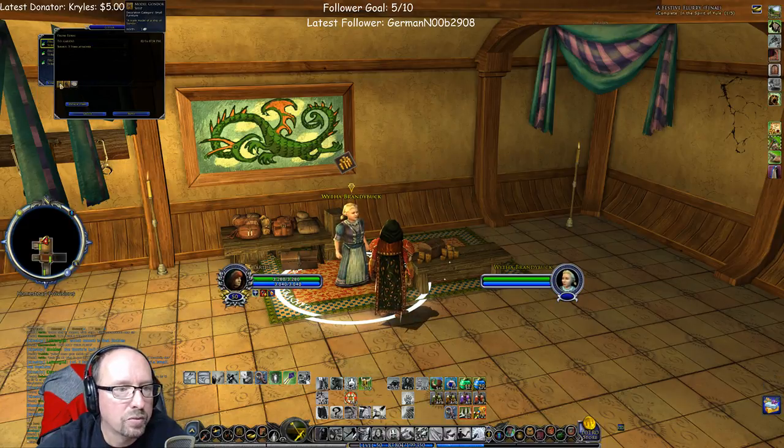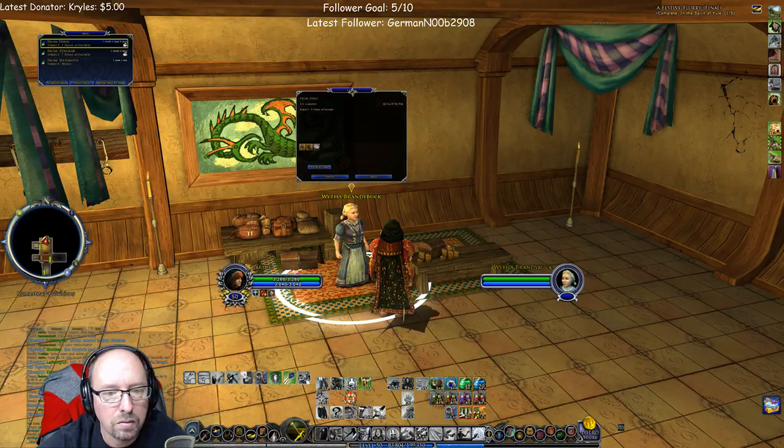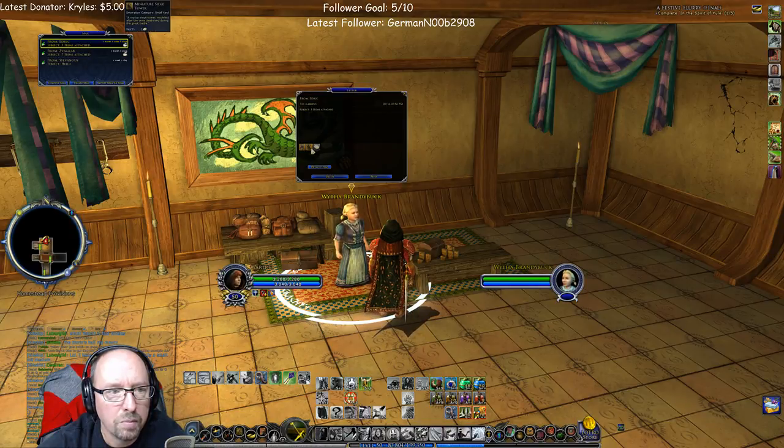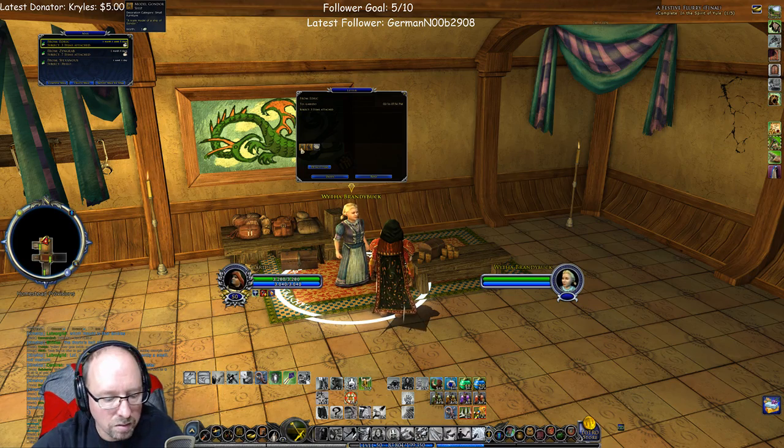Oh, housing items. Who is Edric? I don't know who that is. Miniature siege tower and a model Gondor ship. I like that one. That's cool. The ship.